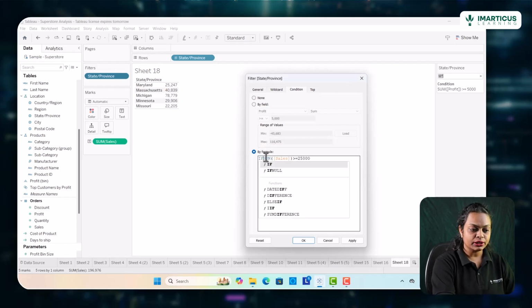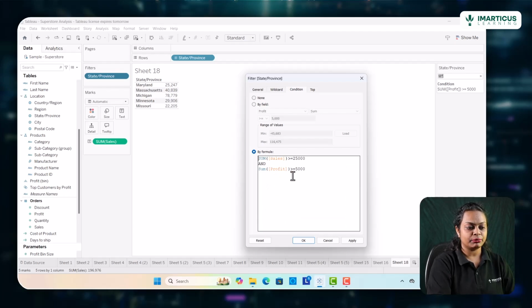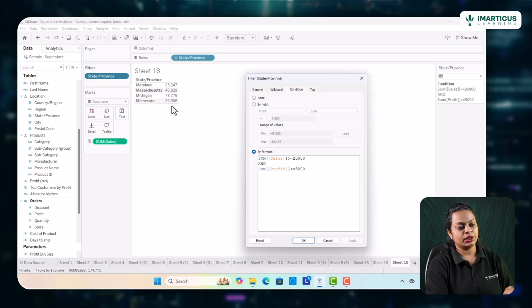So it is suggesting I either write the then statement, or if I don't have one, I can simply write the conditions. So now I have simply written the conditions, and when I click on apply, you will see that instead of the 5 states, there are only 4 states matching these conditions, where the sales is also greater than 25,000 and the profit is also greater than 5,000.